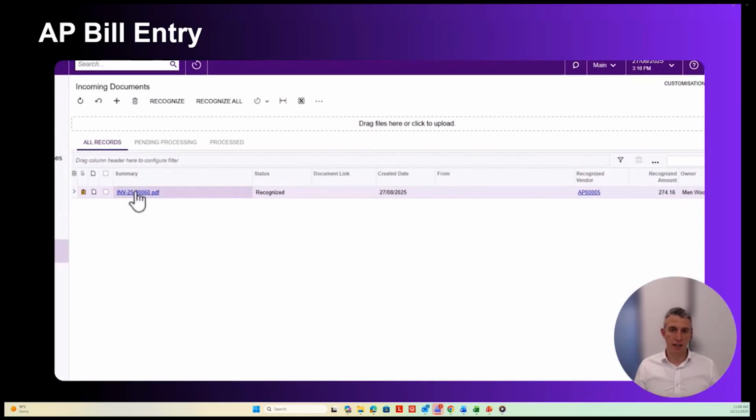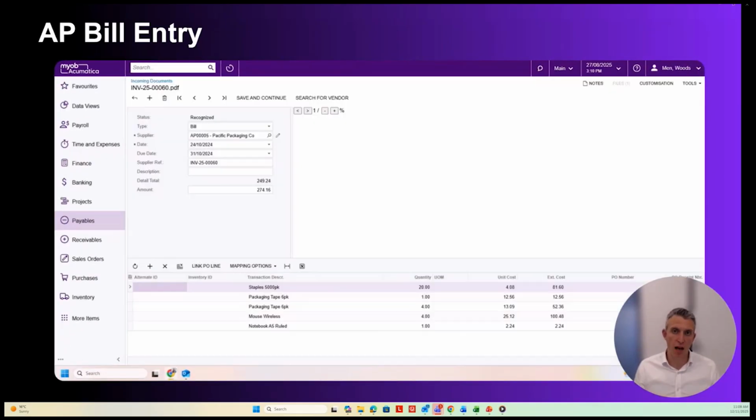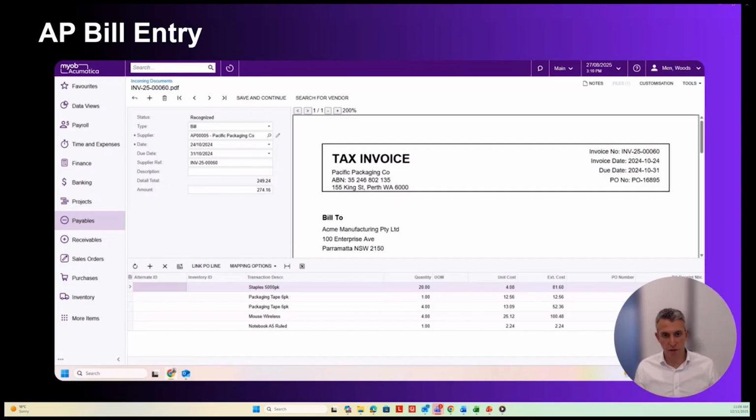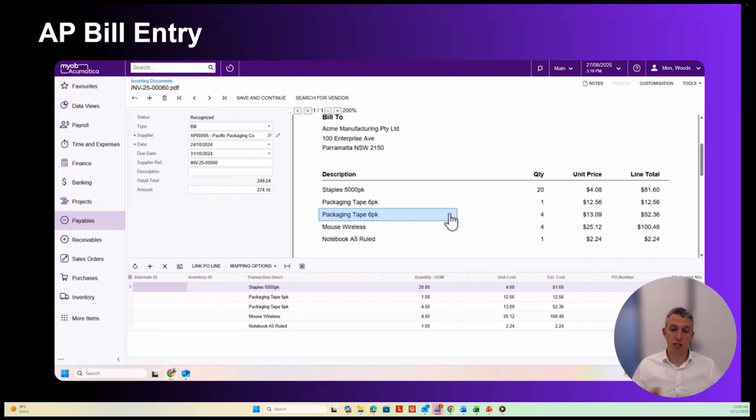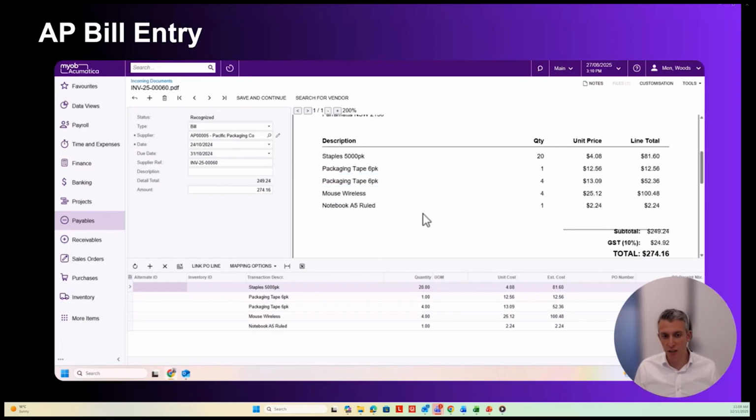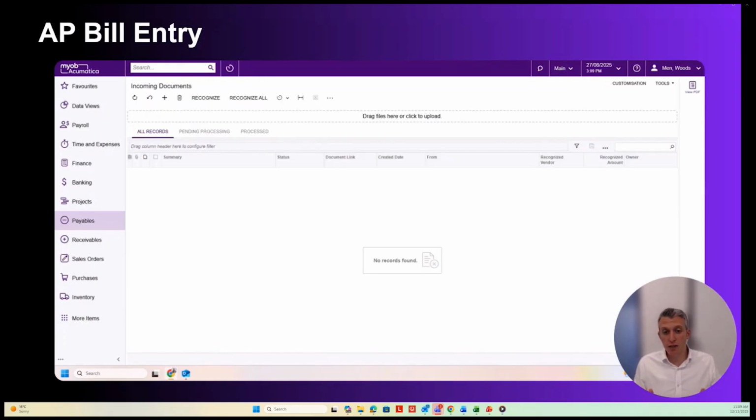So it will then look at supplier name, the date, the supplier's reference, but then also really importantly, and in this example, there's only a few line items, but I know for many of you, you'll often have 10, 20 different line items that sometimes can be error prone as you're manually typing them in. What this allows you to do is have all of that information populated into the system, so it's much easier for it to share that relevant information for future business decision making. And this is just a really good example of practical AI coming into the platform.